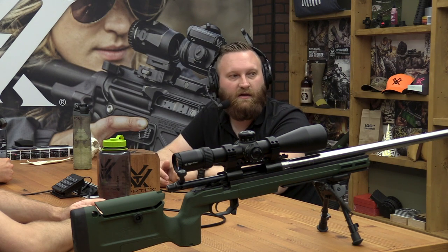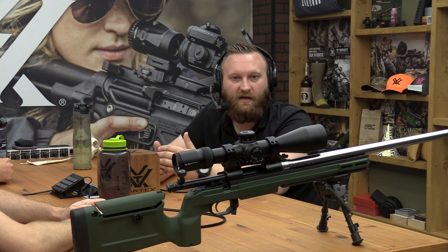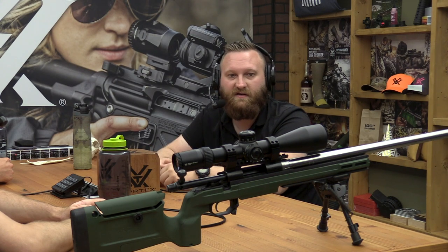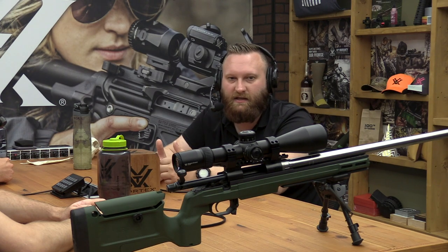The muzzle brake is from Patriot Valley Arms. That is an amazing muzzle brake, extremely efficient, and it's self-timing. So we were able to screw that on the end of it, time it ourselves, and just tighten it down. Super simple. In fact, it's basically hand tight, and it's good enough.